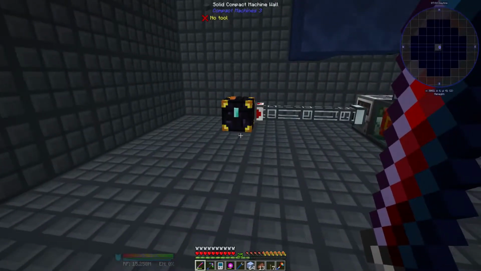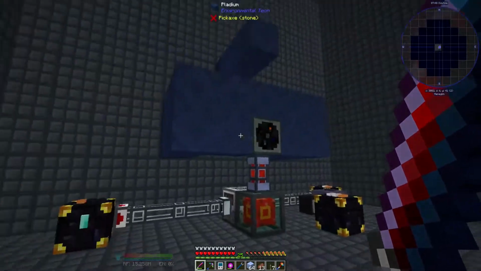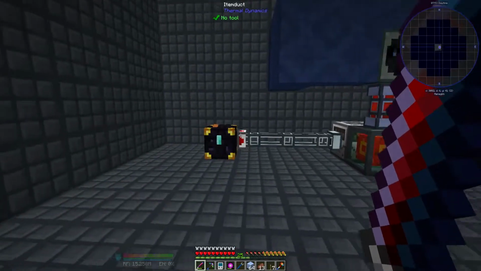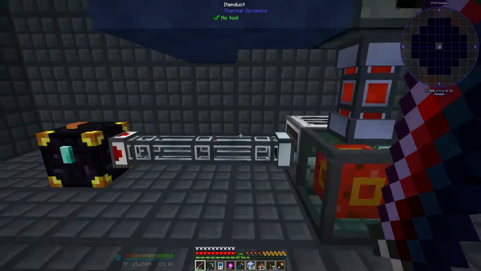It's one chunk, I've claimed it, which means explosions are off in my claimed chunk, so the Wither blast doesn't destroy any items. So yeah, it's a quick, easy way of doing it. And we've just got the Wither Builder there, the Mob Grinder there.